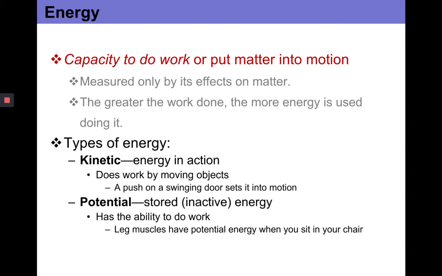But all things that can move do have stored energy or inactive energy as well. That is potential energy, the ability to do work. The skeletal muscle in your legs has the potential to contract and allow you to stand up. Just as if someone was going to throw a ball but hasn't yet, they have the possibility to do that. Therefore, there's stored inactive energy in the skeletal muscle of their arm, and that will get turned into kinetic energy when they do throw the ball.